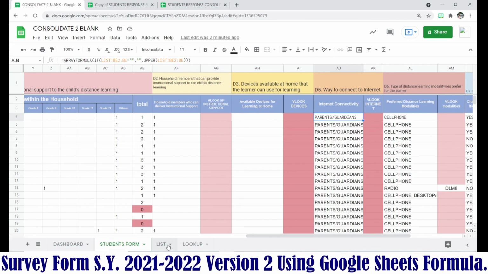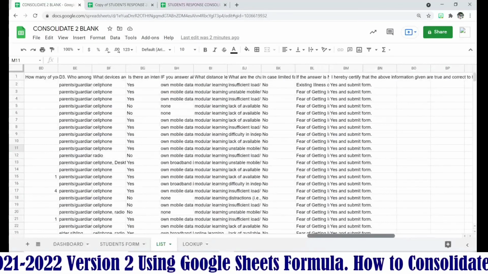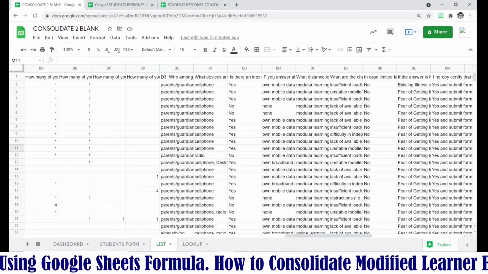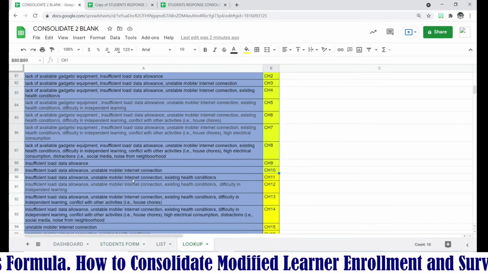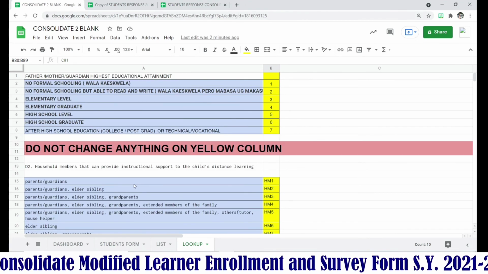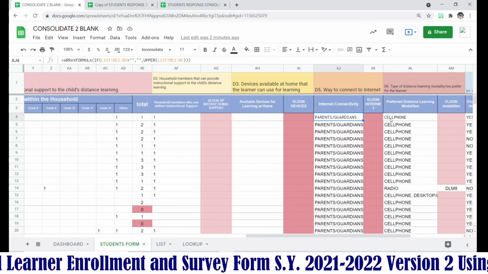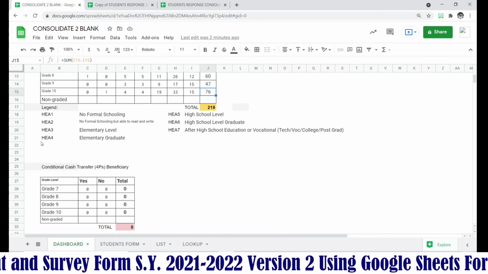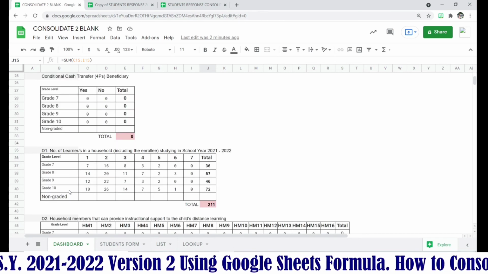Let's go to internet connectivity. So, for example, internet connectivity, no? So, let's go to the list. Let's try internet connectivity. Internet connectivity. O, sa inyo, look up sa internet connectivity. Yes or no, internet connectivity. Ay, nako. Kanira? Yes or no? Let me see. Internet connectivity for 4Ps.